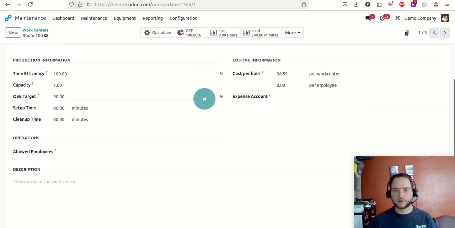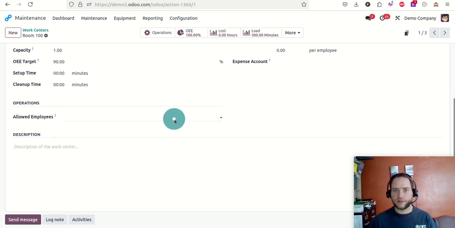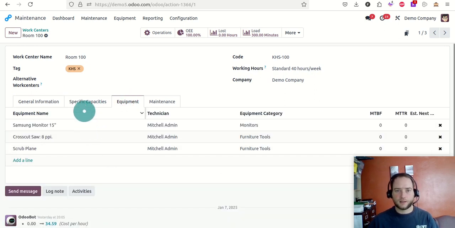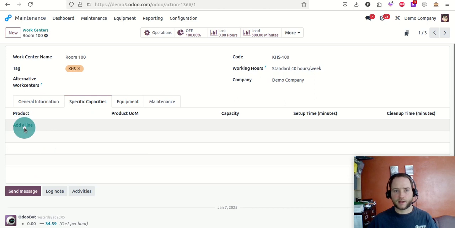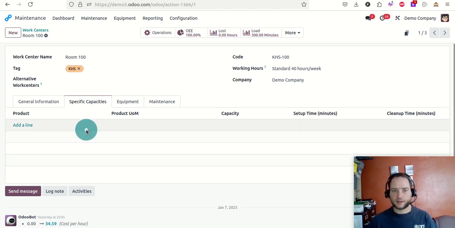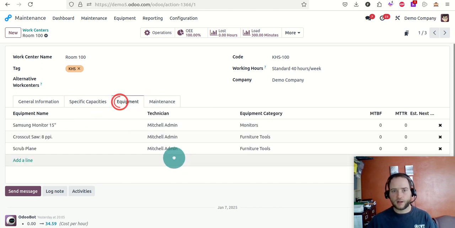All right. So since Odoo is an ERP, it's focusing on manufacturing too, so there's some information here that probably doesn't make sense for this use case. So we're mainly going to skip over that. Capabilities you might actually utilize for something special in the room. Maybe it's a certain equipment that the room has size-wise or something, maybe outlets. So that could have some use. But what I'm focusing on here, though, is the equipment.